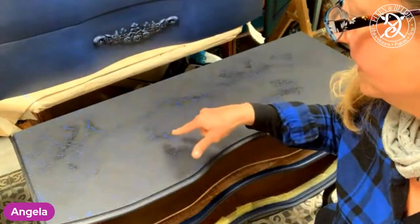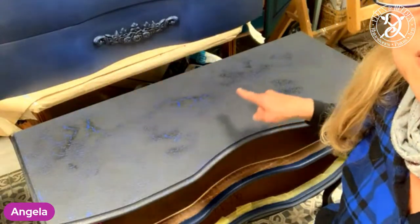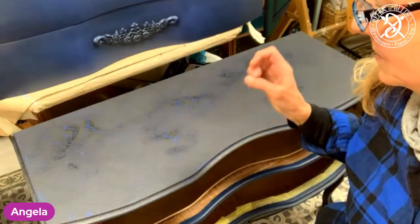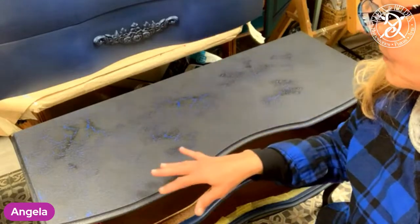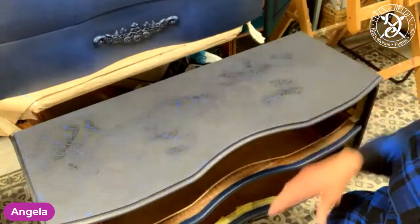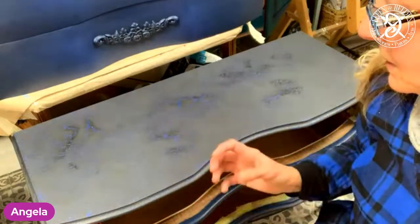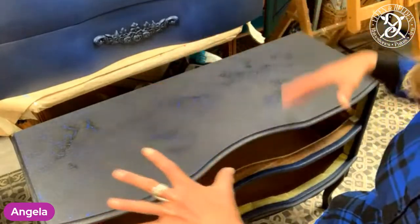So the paint is still wet. You can see some spots. This is also where the bigger cracks are appearing. These are the areas where I applied the paint and the Crackle a little thicker. So with the Crackle medium, the thicker you apply it, the thicker the cracks are going to be, and the thinner you apply it, the more delicate the cracks are going to be. So I wanted to have it in an irregular pattern on there, and I like the Dixible Crackle especially because it gives it a very natural, organic look. So it's not smooth all over with the cracks. It is crackling how it wants to basically.